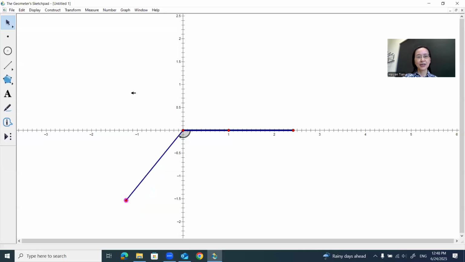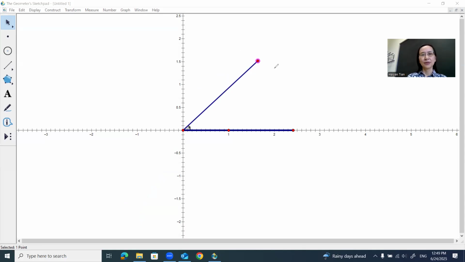That is, whenever we know the reference angle of a given angle, we can make use of the reference angles to evaluate trig functions at non-acute angles. So let me show you a case. So here, as we know, we can easily determine the location of an angle. For example, this one is in the first quadrant.